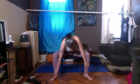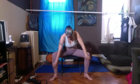And then start to palm press the hands coming back up. And when I say palm press, you're just taking it one step at a time, coming up your lower legs to your thighs, your belly, then your chest and head. Roll the shoulders back away from the ears. Do it a few times, forward and back. And good job. All right.